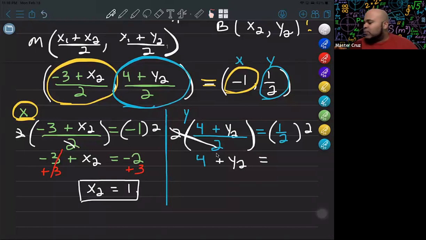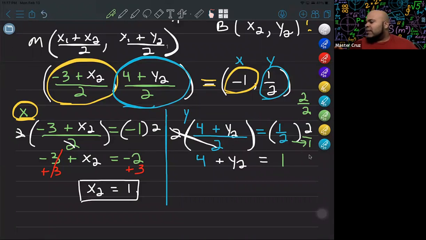If you're not sure how to multiply this, all you have to do is put the 2 over 1, and then you multiply TBT. If I say TBT, you say BBB. That means top by top, bottom by bottom. That's how we multiply fractions. So I'm going to do it up here real quick. 1 times 2 in the top will be 2, over 2 times 1 at the bottom, which is 2. And 2 divided by 2 is just 1. I hope that you understand that. So that's the 1 over here.